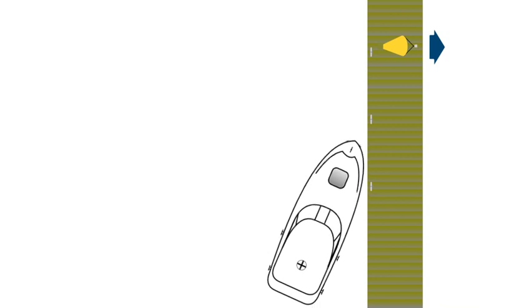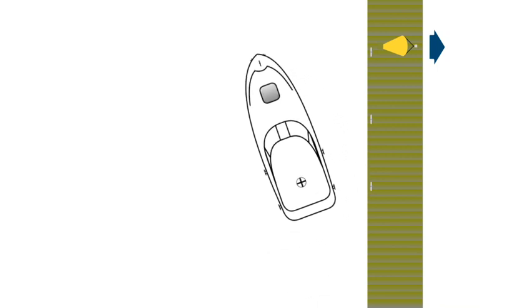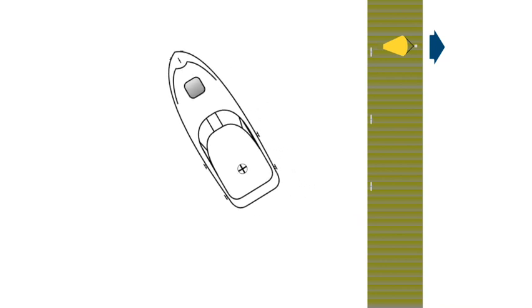However, in a planing sports cruiser that's not how it works. If you arrive at the dock slowly it can seem impossible to get the bow to stay close enough for long enough for the crew on the bow to lasso a cleat, and with many of these boats stepping down from the bow is not really an option. If you're really well organised and your crew is fast on their feet they may be able to step off at the transom with a bow line and secure you to a cleat, but there is an easier way.